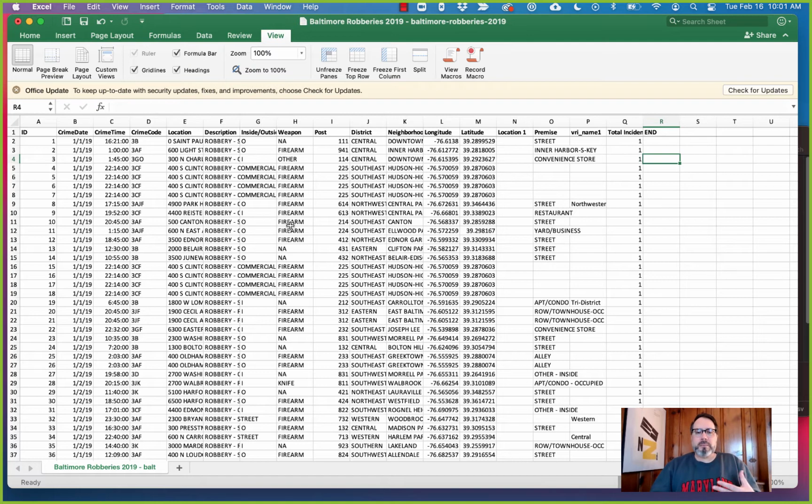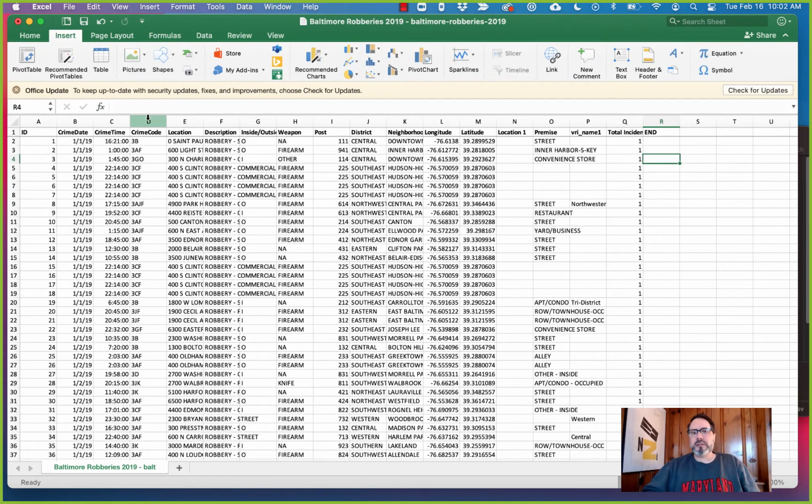So what we want to make graphics is what we call summarized data, right? To get from raw data to summarized data, we can use something called pivot tables. So I'll just show you how to do a couple. We'll go to Insert. And you can do this in Google Sheets. I like to use Excel because it's got a little bit stronger pivot table functionality. So we'll just click Pivot Table.